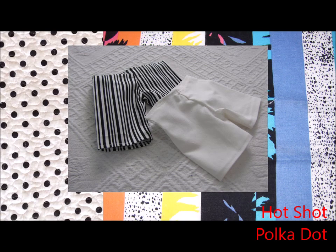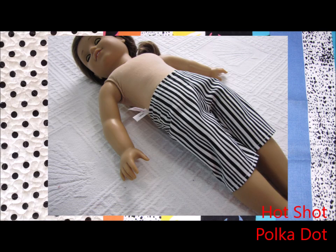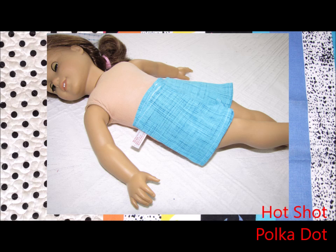I made 3 pair of shorts. The white ones are kind of a walking shorts length, and the striped ones are the capri length. And the 3rd pair of shorts is shorter.